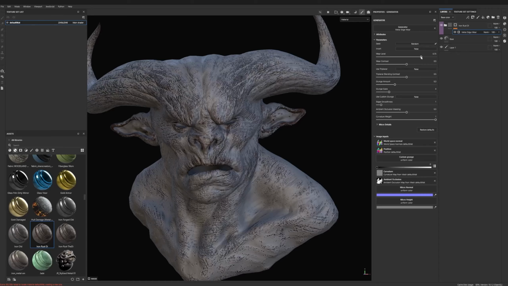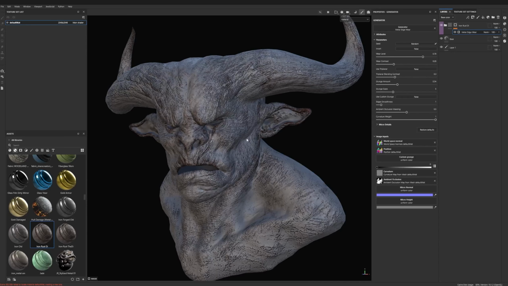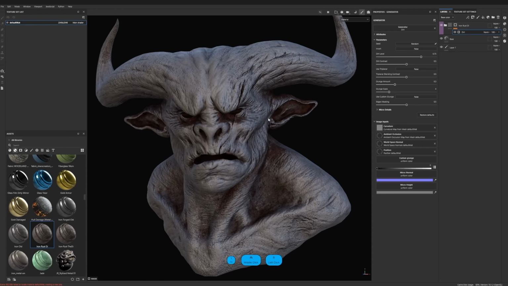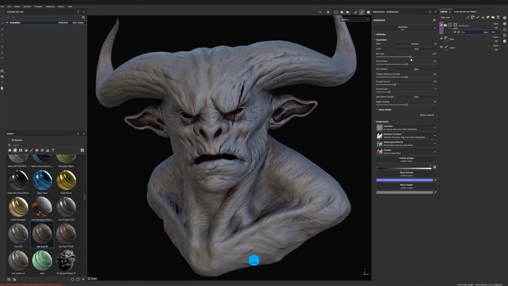And we got some wear, and we have full control over it. Obviously, it's gonna look better on a metal model, not a character. But yeah, this is the way you're gonna use it. You can use dirt based on the maps that we baked. It's gonna generate the dirt for us, and we have full control over it. Something like this.